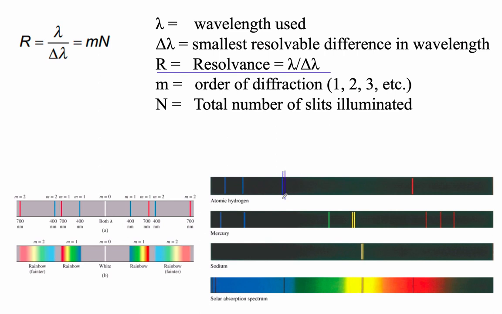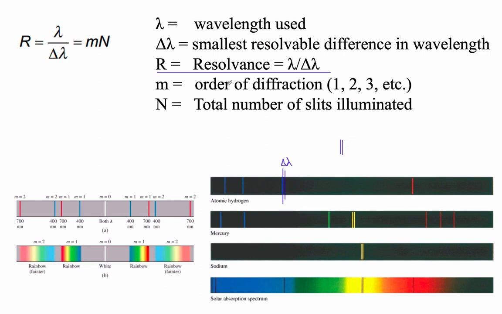And we're trying to decide whether it's one line or two lines. So you've got this line here, you've got this line there. This corresponds to a difference in the wavelength. And so the question is, is it one line or is it two lines? If you have adequate resolvance, then you can do it, and if you don't, you can't. So that's what we're talking about: if you have one spectral line in this spectrum that's really, really close to another spectral line, can you distinguish that it's two lines, or does it just look like one line all blurred together?